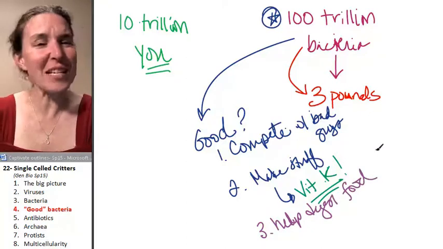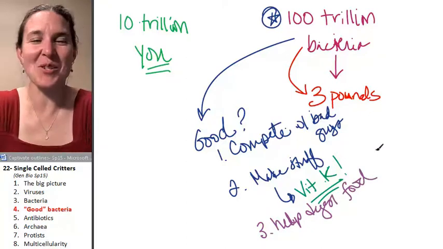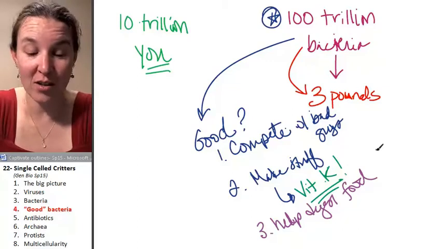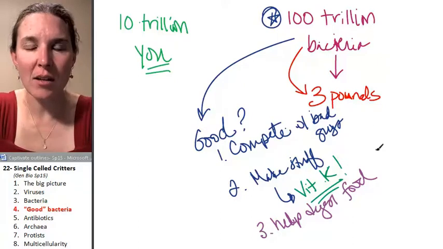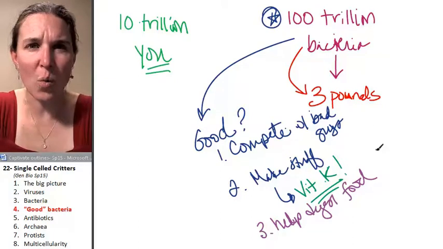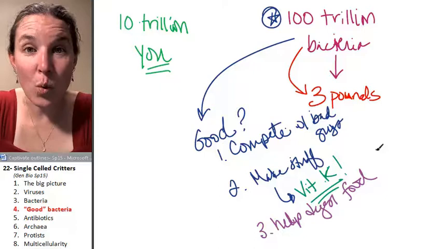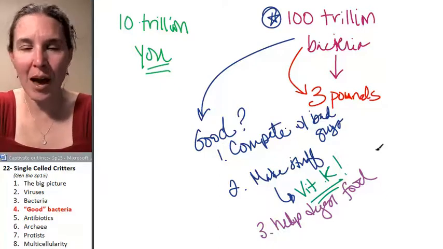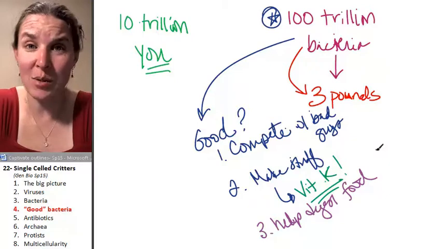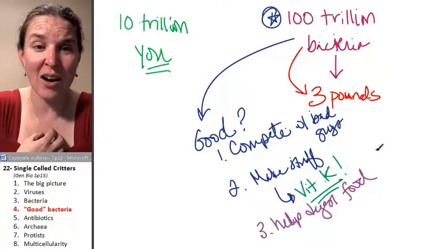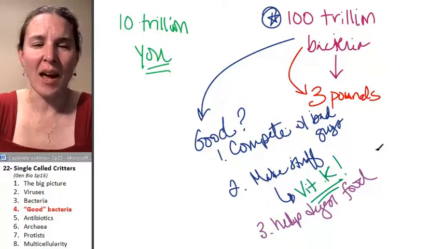Now think about this for a second. This is a strategy used by a whole bunch of critters. For example, critters like termites. Termites eat wood. No one eats wood. Can you eat wood? I mean, even if it's like sawdust, if you tried to eat some sawdust, it's going to go down. First of all, how is it going to get down?